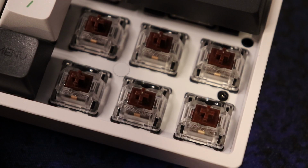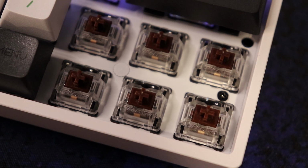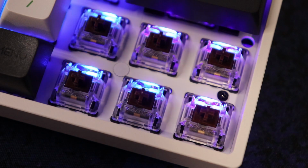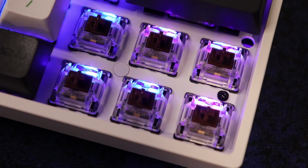In terms of switches, the one I have here are the Gateron brown switches. They are available in black, blue, and red as well. But I opted to go with the brown ones because a lot of my keyboards are red switches and I'm not crazy about blue ones. So I wanted to go with the brown switches and test them out. So here is a quick sound test with the Gateron brown switches.